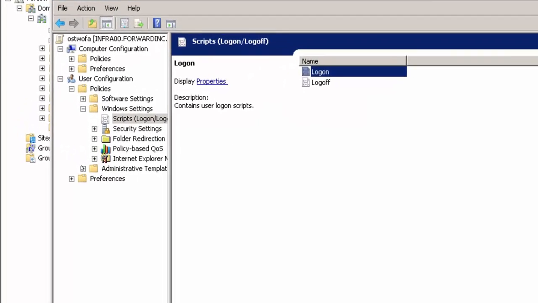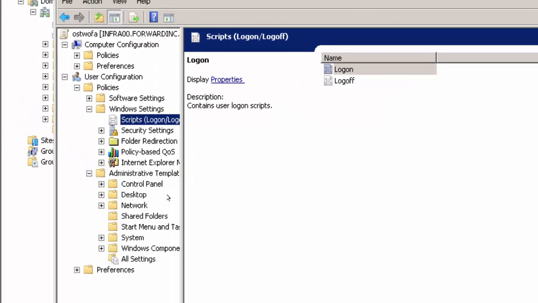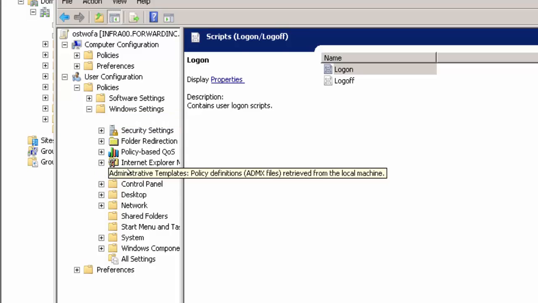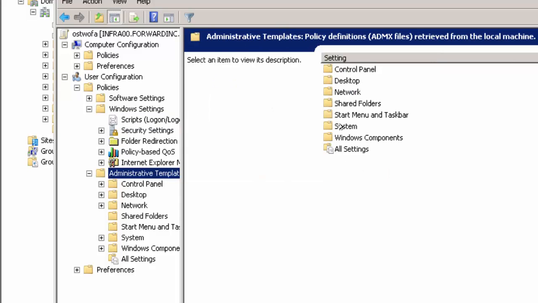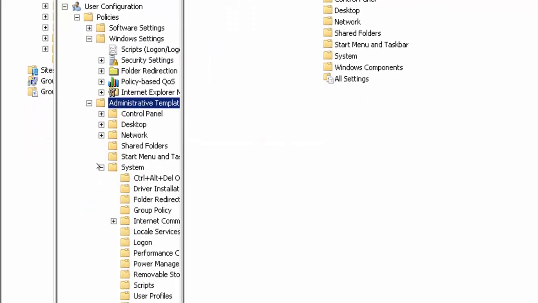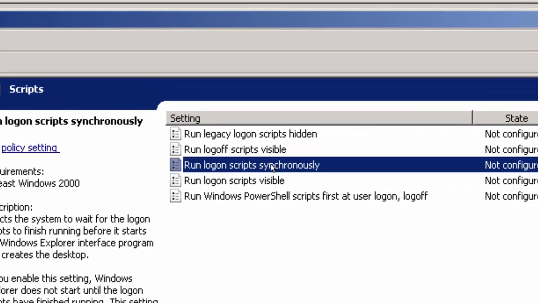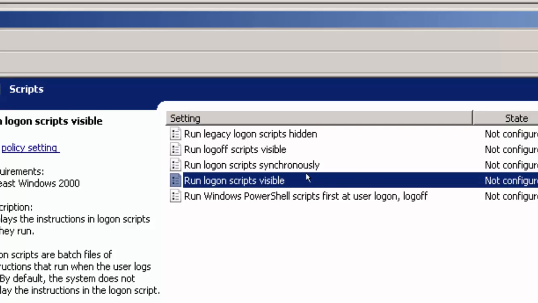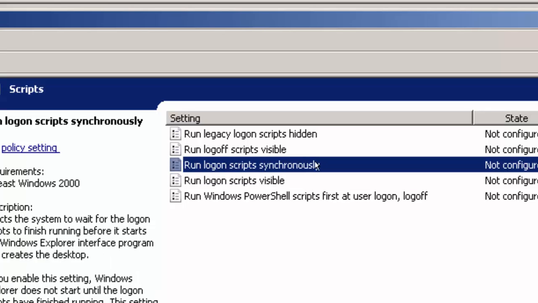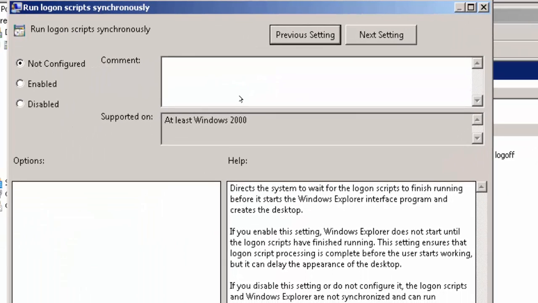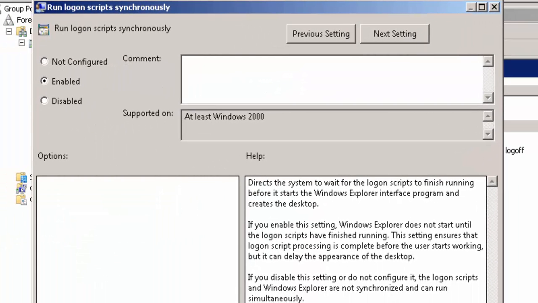Next, we have to ensure 2 settings are enabled. This is under administrative templates, system, and script. So now these two are the ones that we have to set. We have to ensure that the logon scripts are run synchronously. Let's open this and we say enabled.